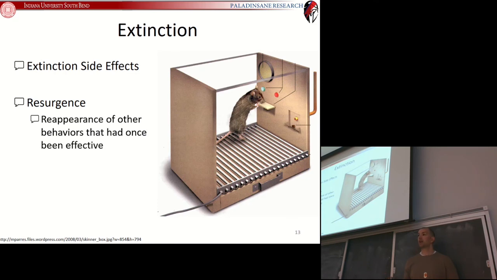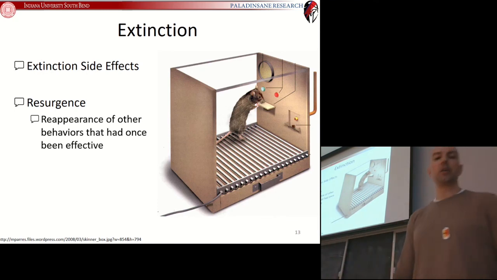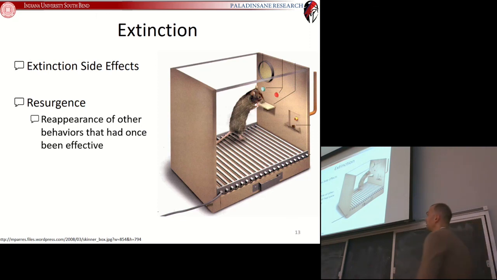That child may not have bit anybody. I know that some children, when they're first developing as toddlers, oftentimes they'll bite people, not knowing what that behavior really means. They might not have bit somebody for years. When you start the extinction paradigm, that might be the time that they start biting again. So this is a resurgence. It's not variability. It's not like new behaviors popping up. This is the comeback of previous behaviors, old behaviors that were abandoned, that had once been effective, now can come back due to the extinction paradigm or procedure.